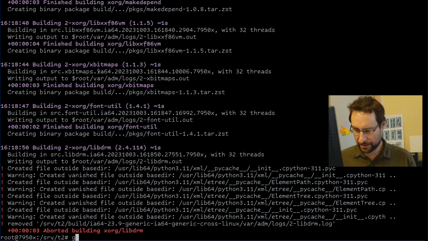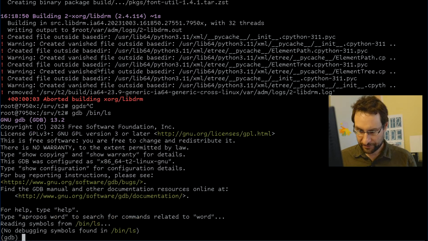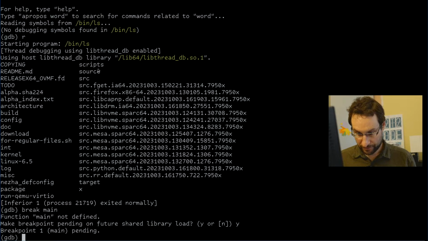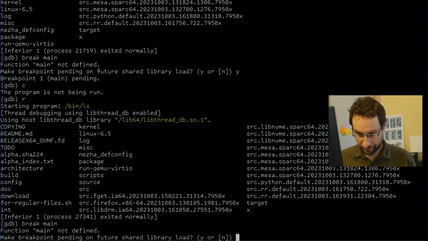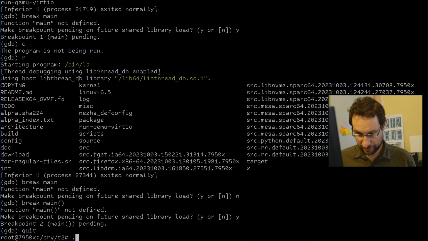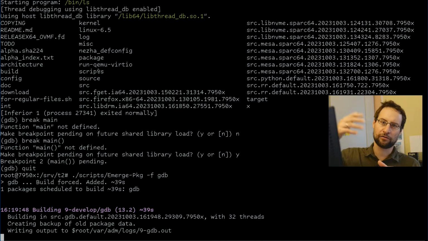If you have a debugger, GDB, with some application, whatever, bin ls, and if you run this and break main, right, this is not... why does this not work? Anyway, the point is that historically you can only forward execute, like a CPU would work, clock for clock, instruction step for instruction.